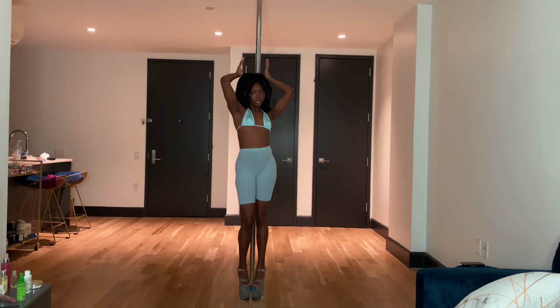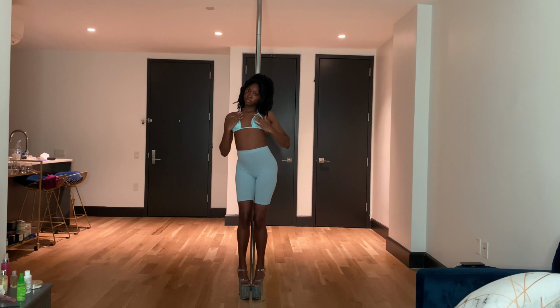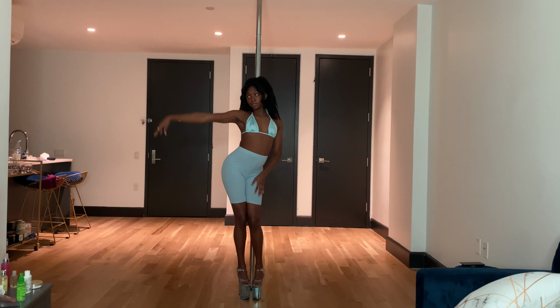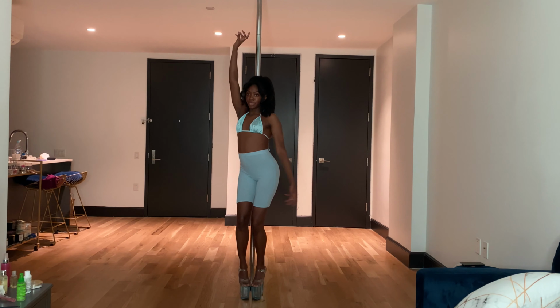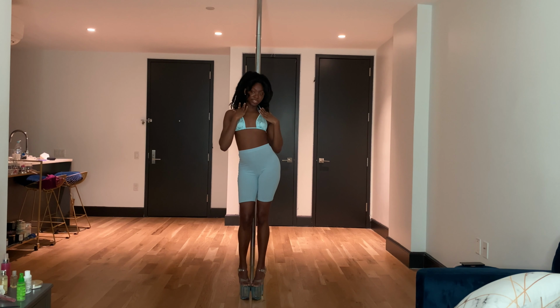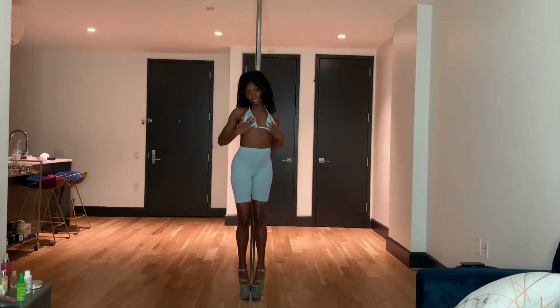And then you're just going to bring it down your body. So again, right hand comes up. Left hand comes up. Both hands come down your body. You're still shifting your hips side to side. From there, you're going to pop it open.